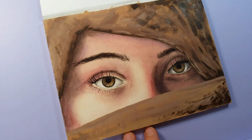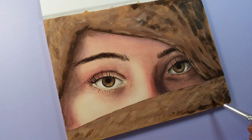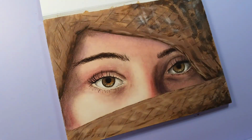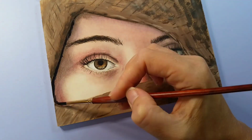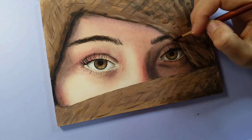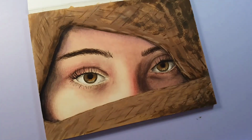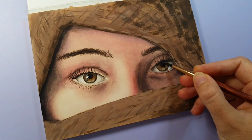And the idea from the beginning was to not get the detail in of the surrounding shawl, but to have it as a loose, really opaque and punchy version around the soft eyes that are in watercolour. And I think I did okay. I think maybe I needed to use a slightly smaller brush in some spots to get some finer detail, but I also like the loose sketchiness of that surrounding shawl at the same time.